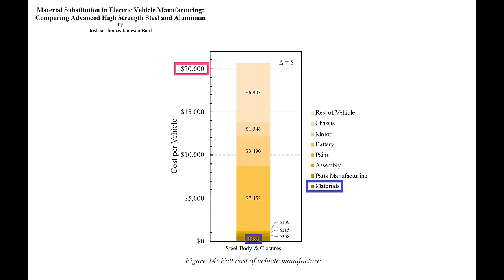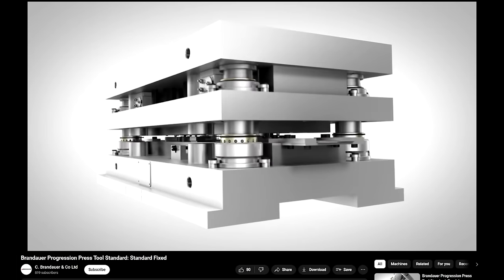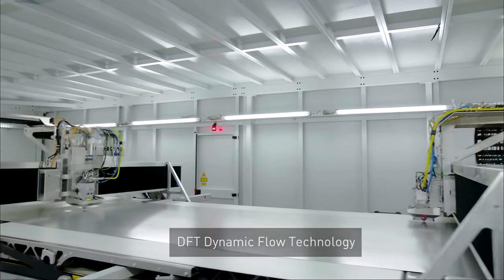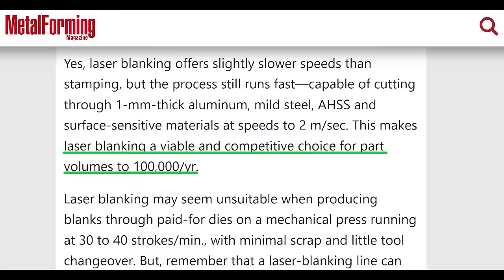Not necessarily. We haven't yet taken into account the manufacturing costs for stainless steel and only looked at materials costs. Tesla's ultra-hard stainless steel is so hard that it has to be cut with lasers. That's as opposed to regular steel, which can be cut rapidly using blanking dies, which stamp out the metal parts like a cookie cutter. A process that uses laser blanking is typically slower than a process that uses blanking dies, but it also tends to have lower tooling costs. Taking all factors into account, the end result is that below 100,000 units per year, laser blanking is more cost-effective, and above 100,000 units per year, blanking dies are more cost-effective.